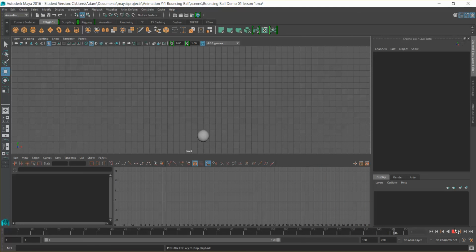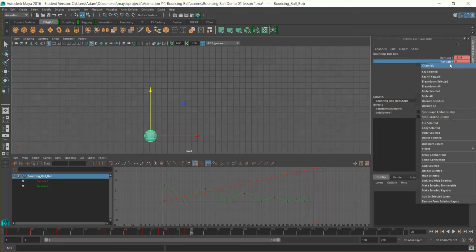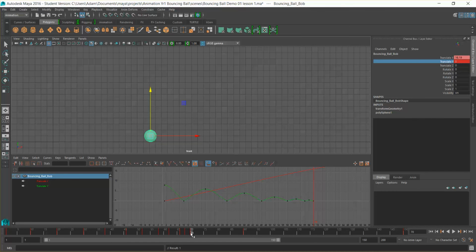I'm actually starting to wonder now if we could add an extra little jump in at the end there. So let's try it. So I'm going to go back through. I'm going to go to here. I know these are 4 frames in between, and I'm actually going to do 2 frames. I think we'll just have like a little jump right there. So we'll go to our translate Y. Type in 0.5. Key selected, and go back to 70. Type in 0, take it back down, right click on the word, translate Y, and keep key selected.